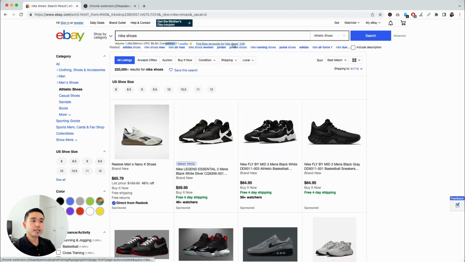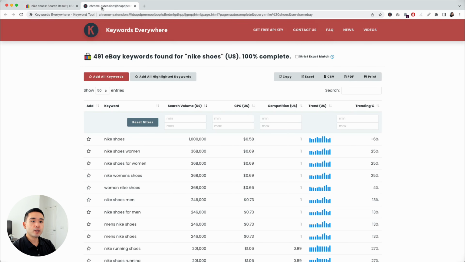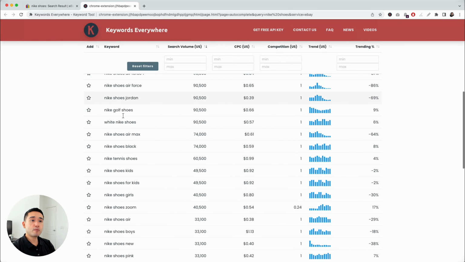And then this link right here, find eBay keywords for Nike shoes in the US. If you click on this link, Keywords Everywhere will do keyword research for Nike shoes. Okay, so this is how the report looks. Keywords Everywhere found close to 500 eBay keywords for Nike shoes. Okay, so keep in mind, this list of keywords does come from eBay.